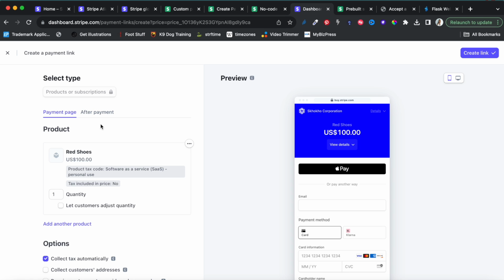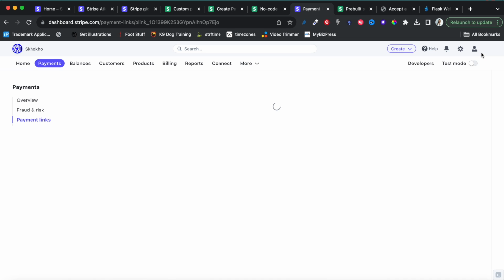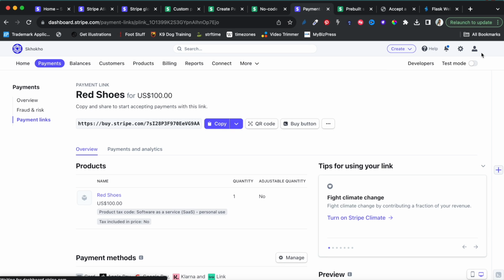You don't set this up at this place, right? At this location. Once you're happy with your link, you then say create link, and it's going to give you a link which you then need to remember, right? And the nice thing about this link, I mean, Stripe really makes things so easy, and it's definitely worth you registering. If it's not in your country, you can register a business in Delaware so that you can use Stripe, because it's really the simplest as far as payment processing goes, right?